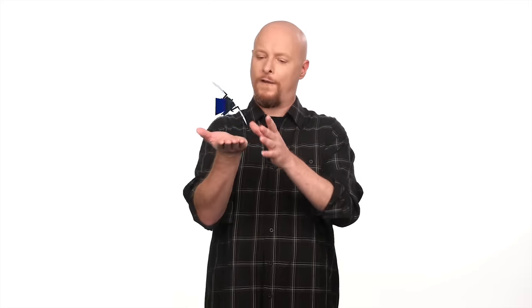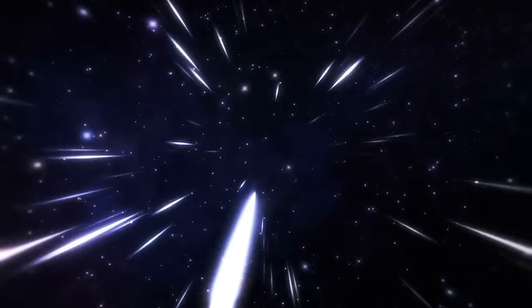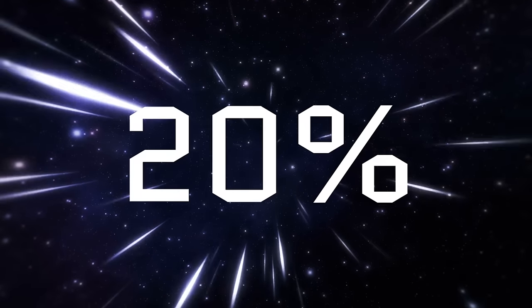There are scientists that are working on a new type of spacecraft. They're calling it a nanocraft because it's small enough that it would fit on the palm of your hand. And it would use a solar sail powered by a laser here on Earth for propulsion. With this method, it could reach a theoretical top speed of about 20% the speed of light. That's wicked fast! You could get there in 20 years!